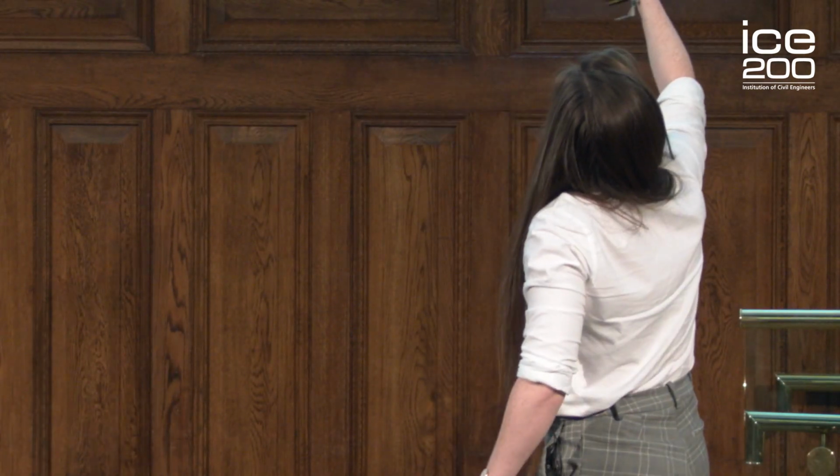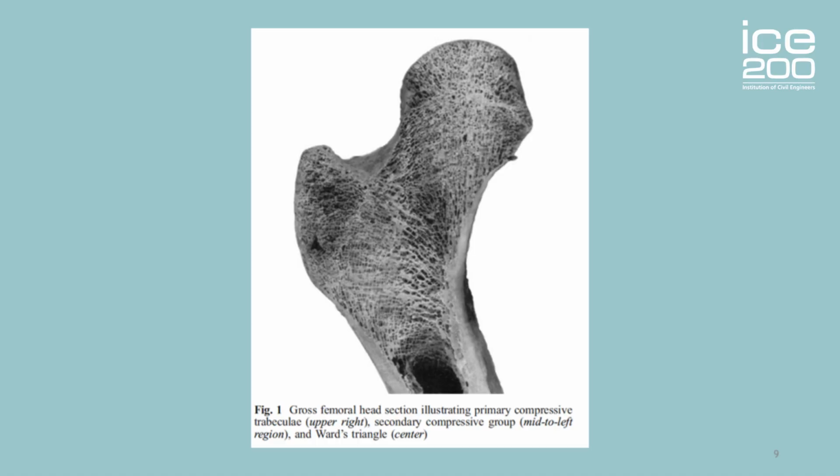When you apply load to the top of your femur, you get this mesh that forms a huge tensile arch that overlaps with two zones of tension at a perpendicular. This mesh is incredibly strong, and it's very efficient at transferring load down the femur. So you can see that there on that scan. Tensile arch, two zones, nice and dense, but you do get this zone of weakness.